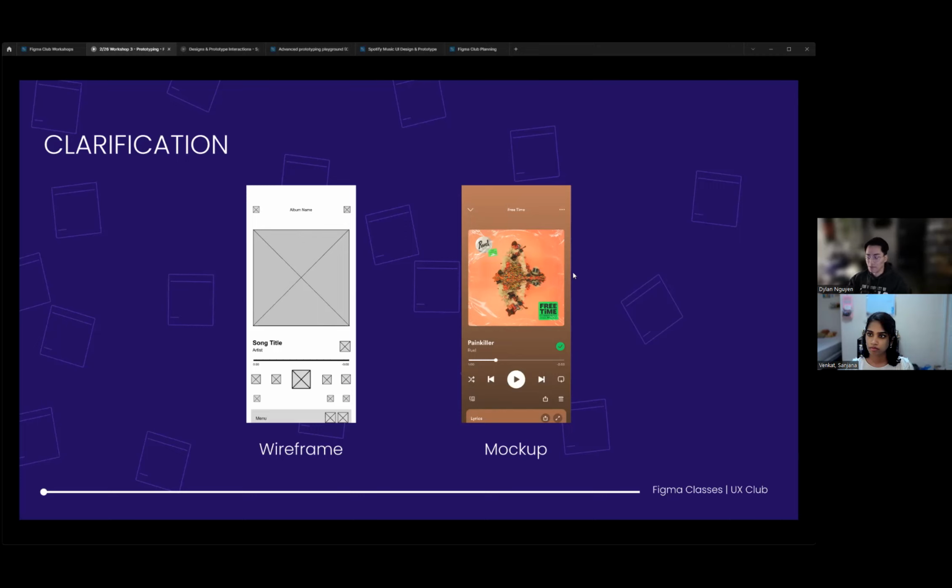This is a mockup of what the product will actually look like. It's a very self explanatory name, but mockups have more detail. They have more attention paid to a lot of the different aspects of them, right? They look more realistic. So wireframes, almost by definition, are going to be low fidelity. Mockups are going to be higher fidelity than wireframes.